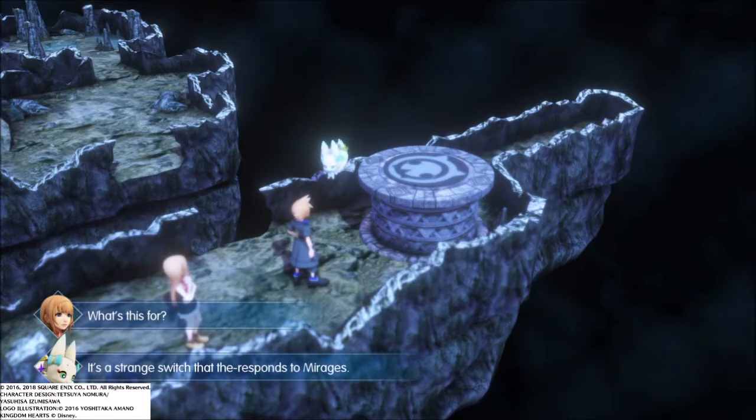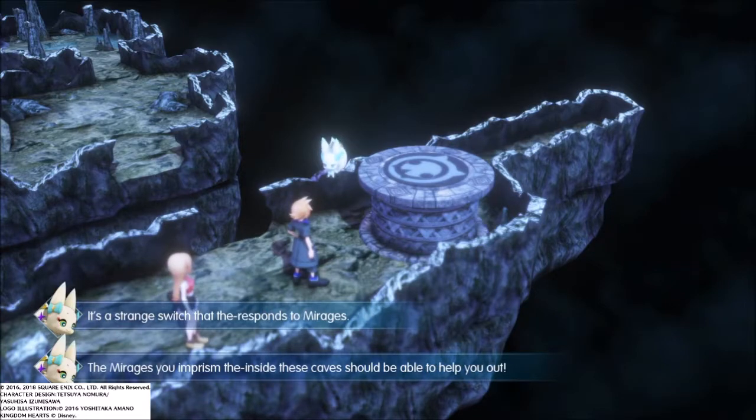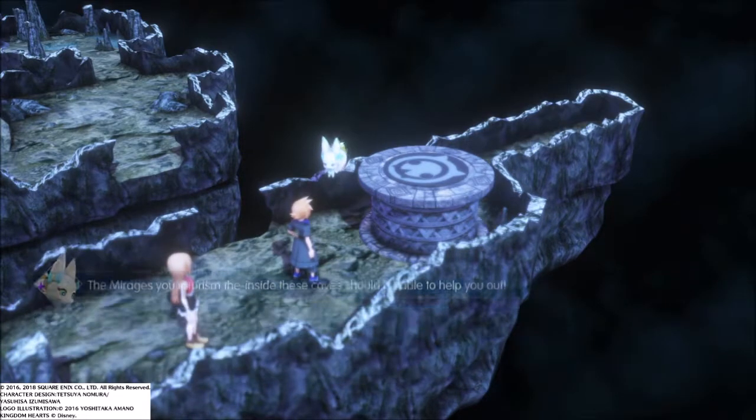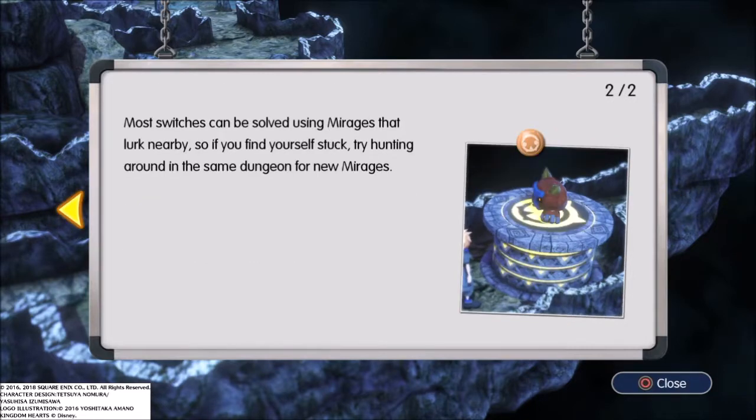It's a strange switch that responds to mirages. The mirages you imprisoned inside these caves should be able to help you out. Good. Nice one. Puzzle switches, like the one you see here, respond to mirages you stack on top of them. You need mirages with the right combined weight and elemental resistance to solve them. But once you do, the switches will trigger changes in the environment and help you proceed. Most switches can be solved using mirages that lurk nearby. So if you find yourself stuck, try hunting around the same dungeon for new mirages.